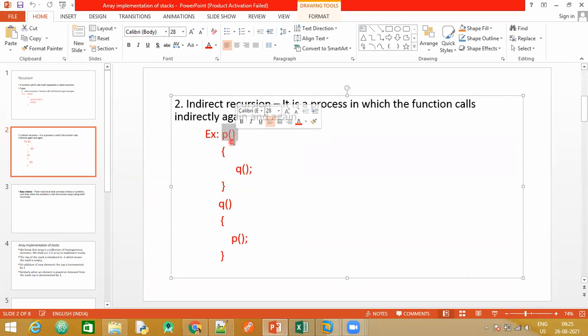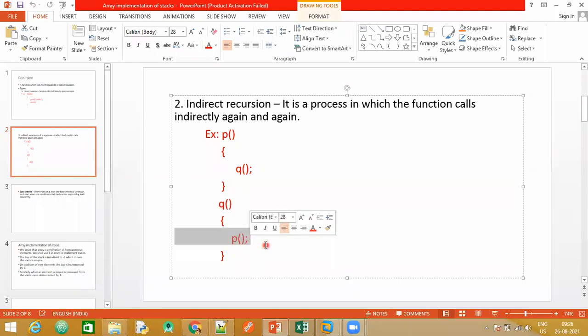In this function p, I have just called a function q. So p function is calling q. When we come to q, the line of execution will come to the q function. But if you observe again, in the q function, there is again a call to the p function.